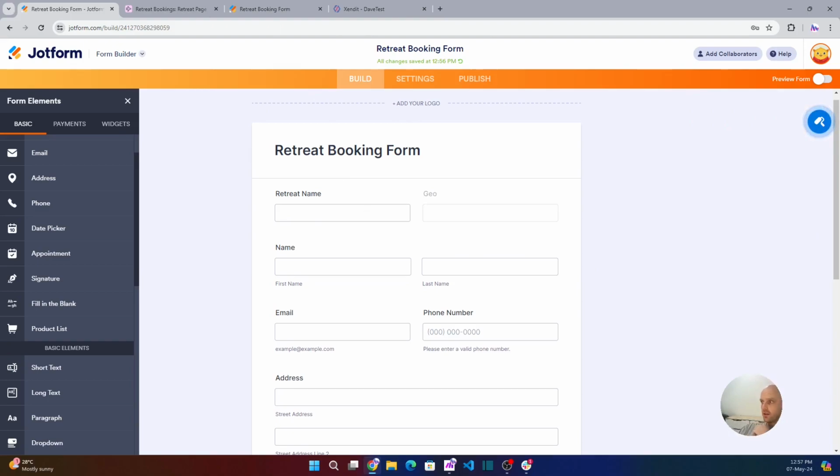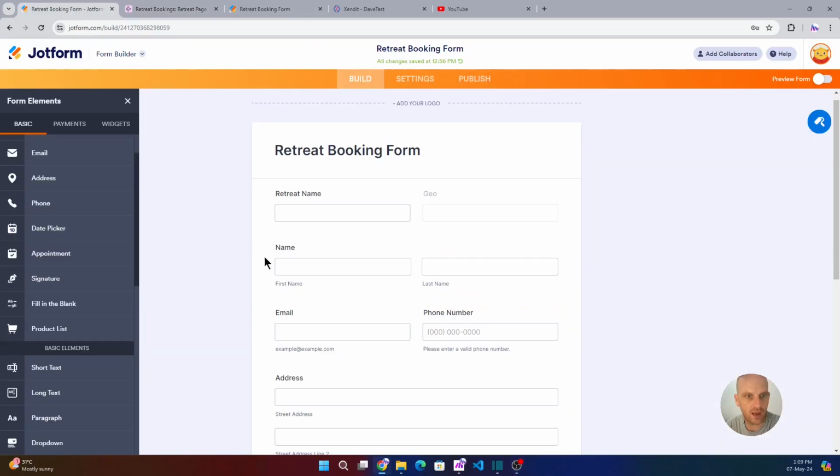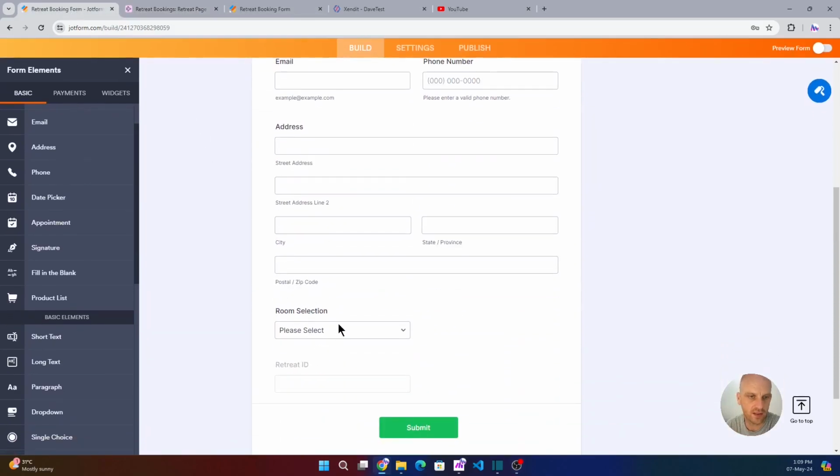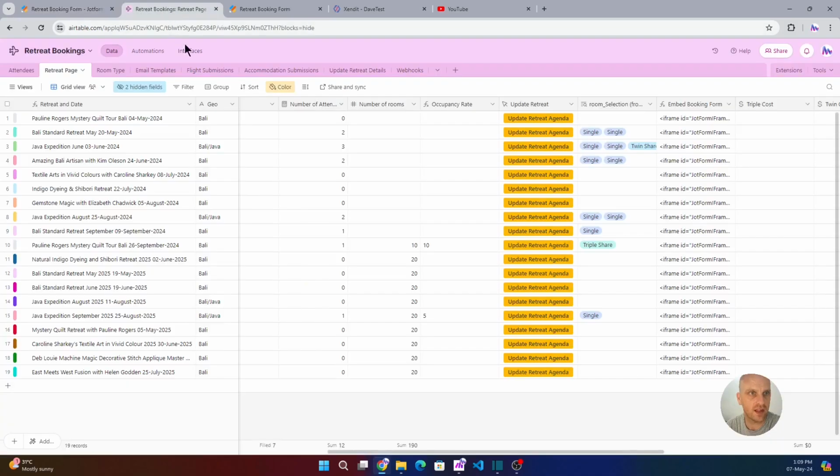Sorry, so I realised in the post edit that I need to add another section to the video. I haven't explained how, from just capturing in the JotForm which room they want, to then propagating the price and everything. So the reason we slip in this retreat ID here is we have an automation.